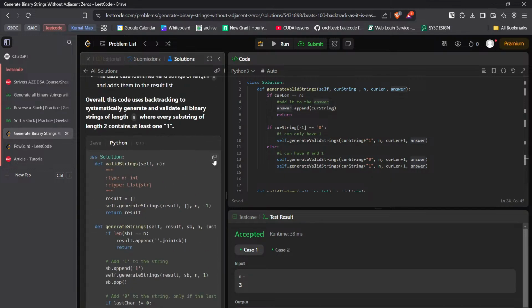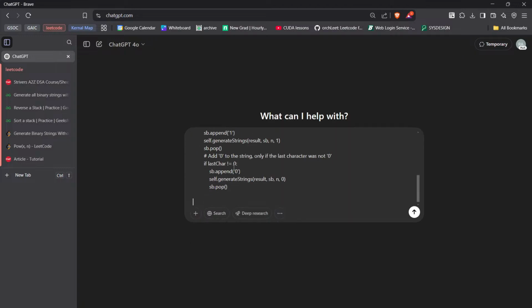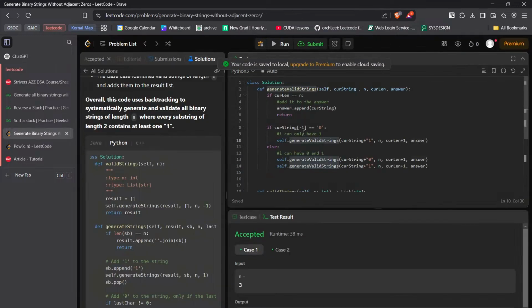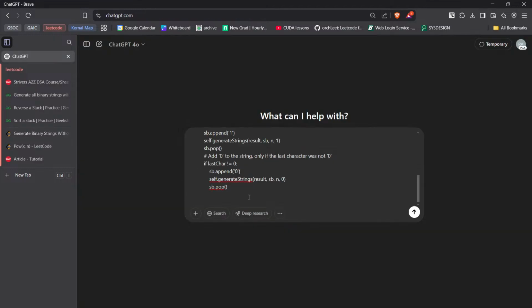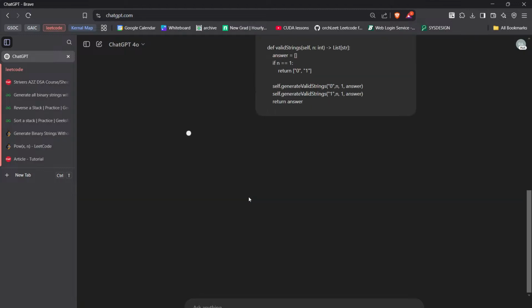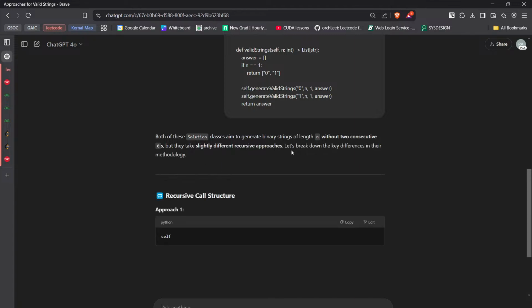Well, what has he done? Let's aim to generate binary strings too.